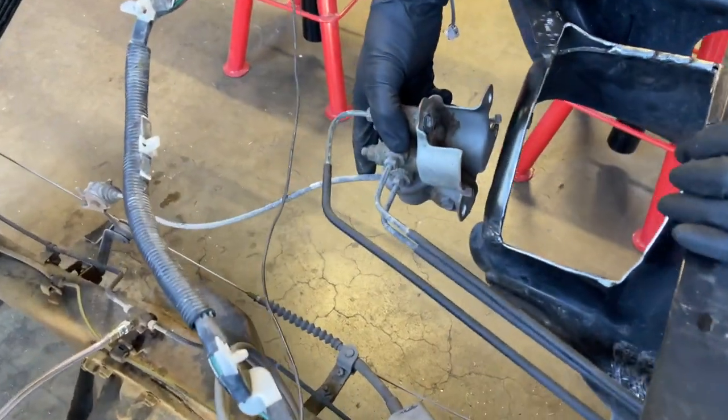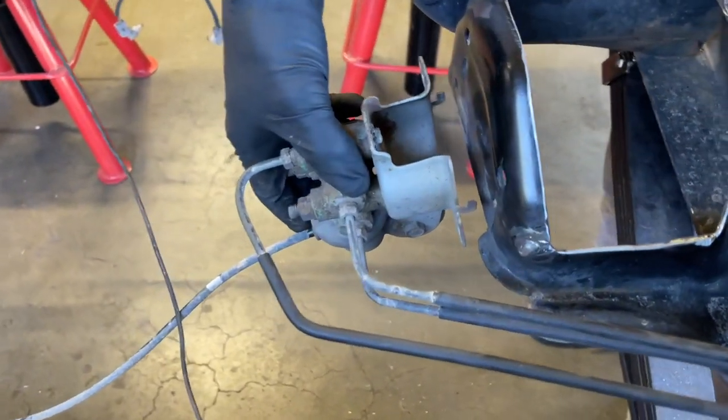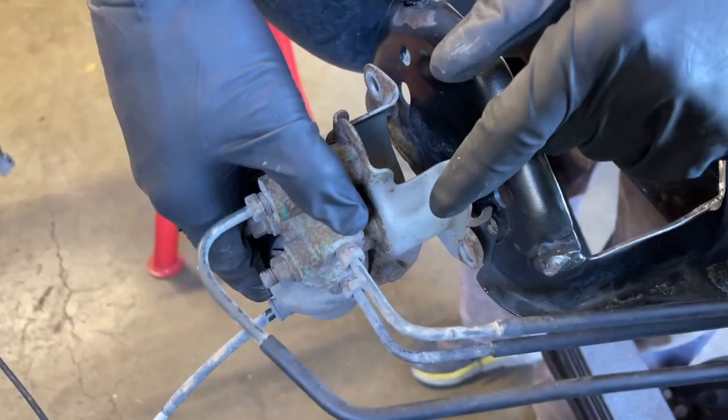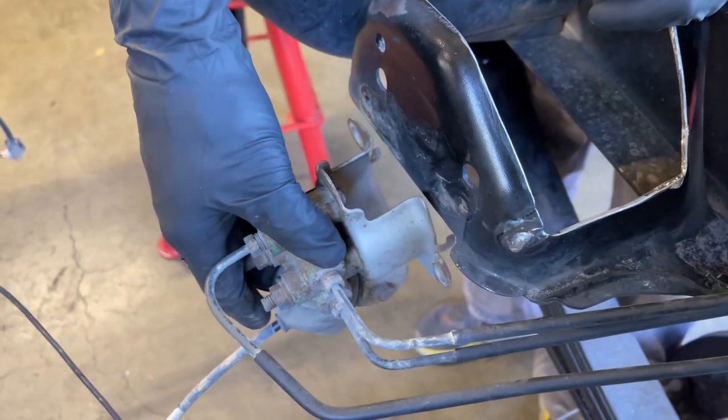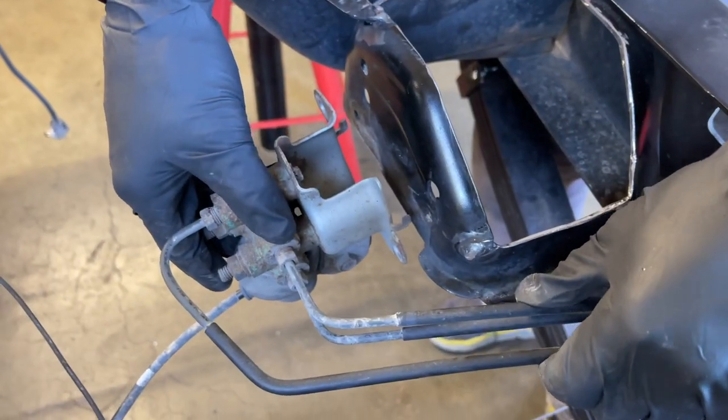We did mention this. This was another good idea to disconnect this. I think this is the load sensing proportioning valve. We got this out of the way so we're less likely to cut into these brake lines.